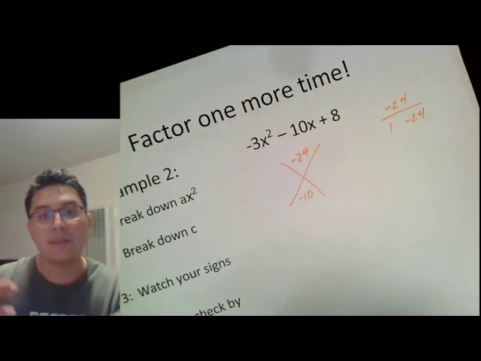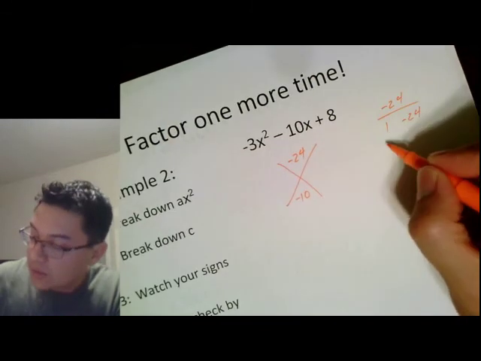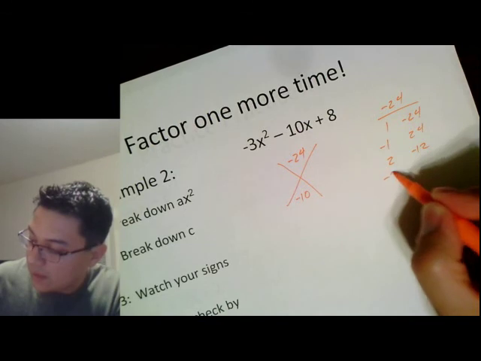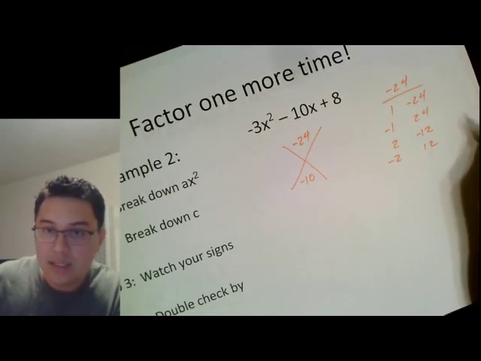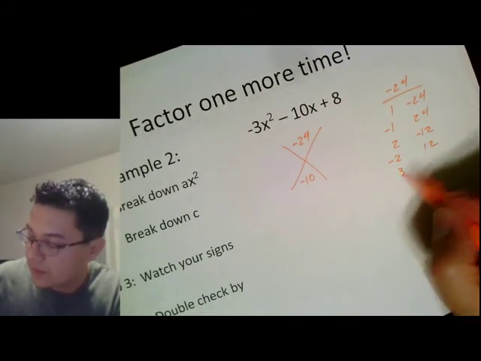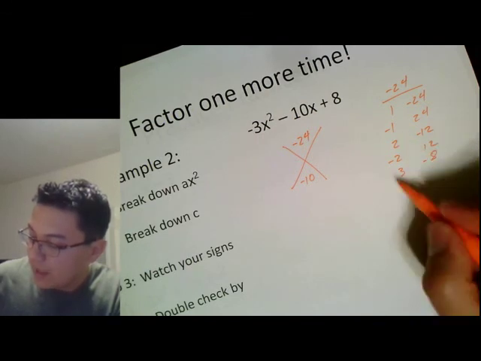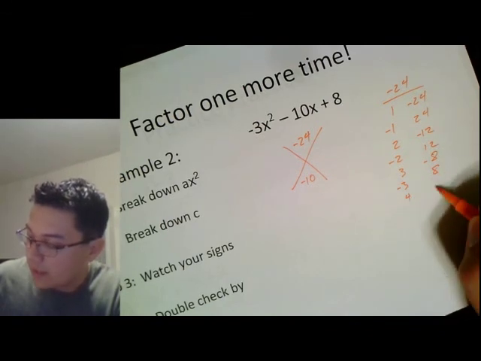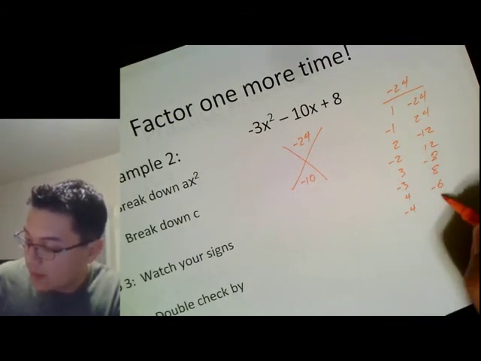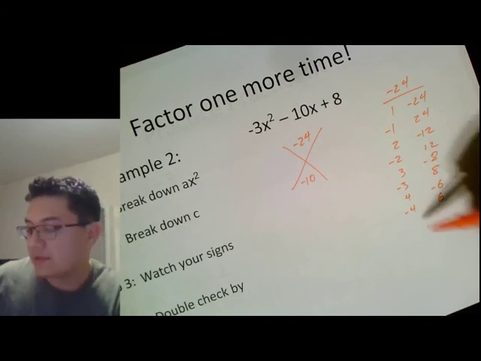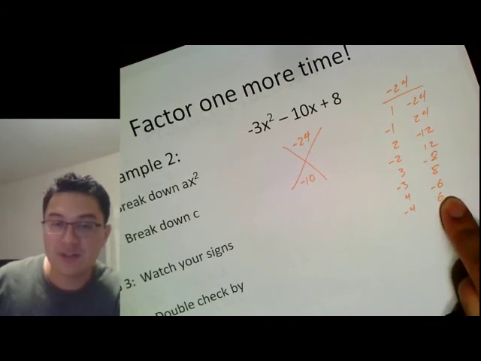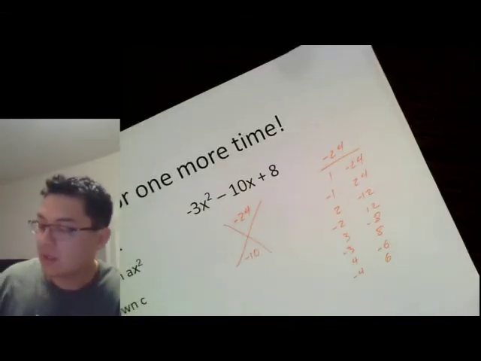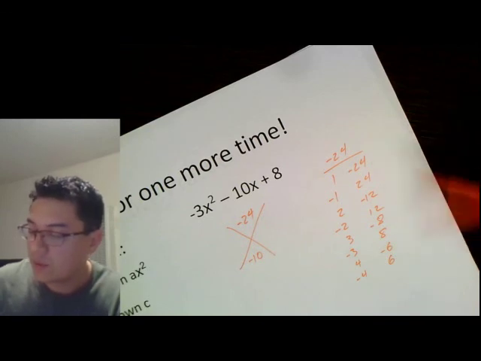Since this is negative, that means one of the factors has to be negative. So I can do negative 1 and 24. I can do 2 and negative 12, or negative 2 and positive 12. Let's do 3 and negative 8, or negative 3 and positive 8. I can do 4 and negative 6, or negative 4 and positive 6. Let's see if I can do anything else. 5 doesn't work. When I get to 6, I'm actually starting the list over, and I start going the other way down the path. So we've got all of our possibilities here. These are all of our factors of negative 24.